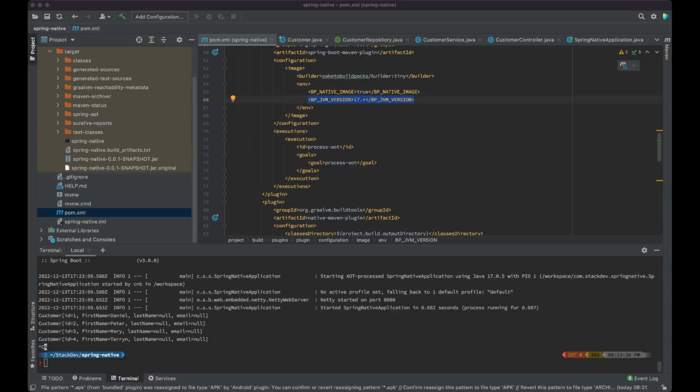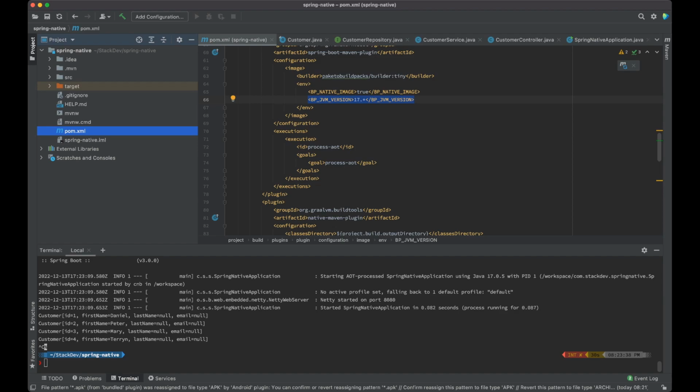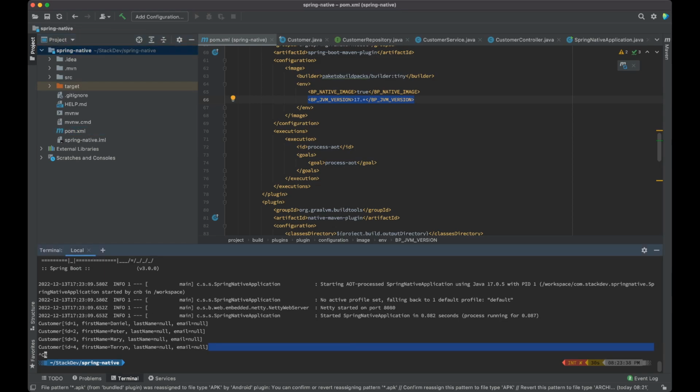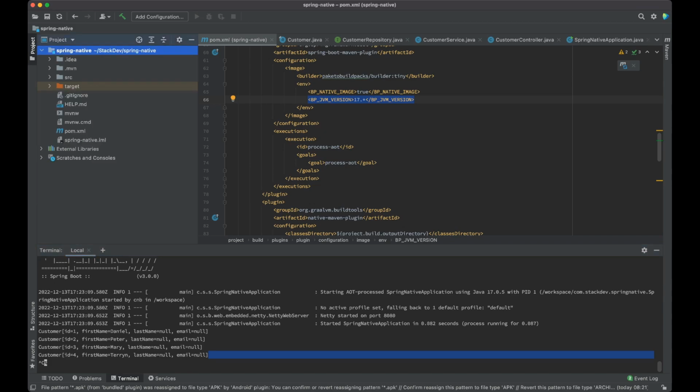All right. So for us to be able to deploy our application to Kubernetes, we actually need to Dockerize our application or put it in a specific container. So for the most part, what I'm simply going to do is I'm not going to use the Spring Native that was generated here. I'm simply going to prepare a Dockerfile that we can actually go ahead and use to deploy our application.